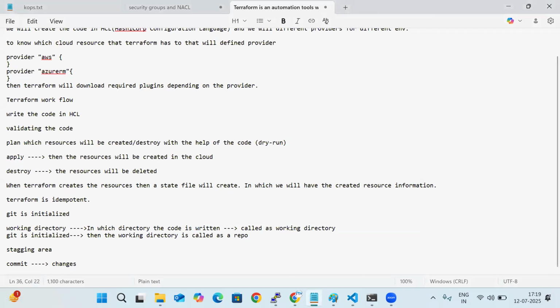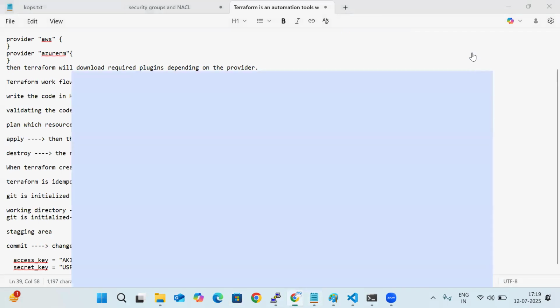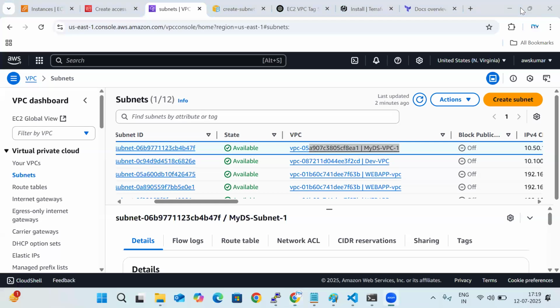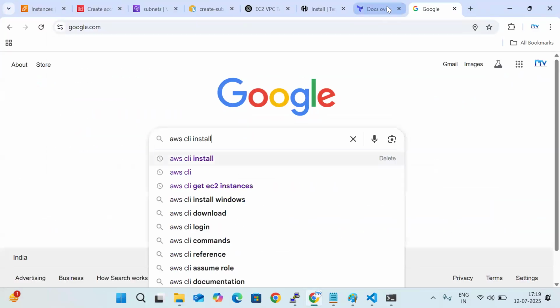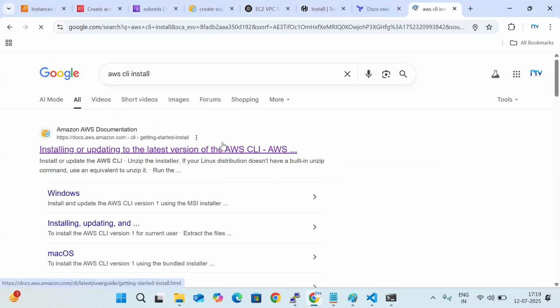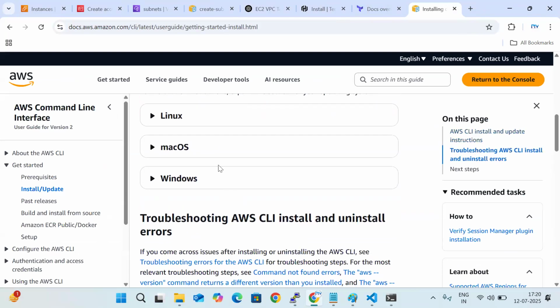If you don't want to provide the access key and secret access key in the code, what you have to do is install the AWS CLI in your laptop, or in your Windows operating system.